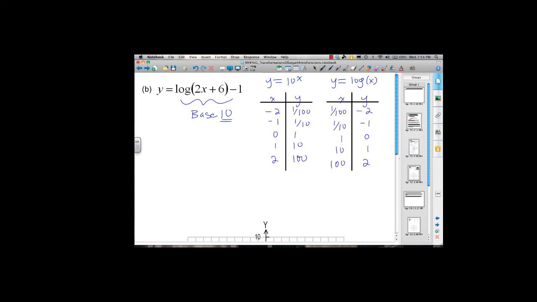Okay, so again, we can use the same values as before. And what we should now do, we will graph that function again momentarily, but we want to identify any transformations. So again, the transformations will be of y equals log of x.